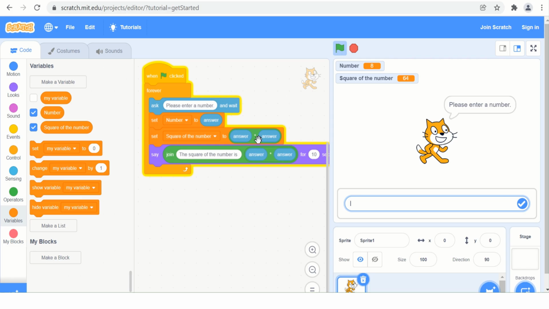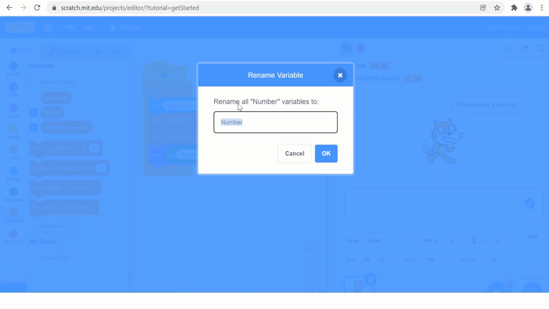Now let's see how to modify this coding to find the area of a square. First, we change the question to "what is the side length of the square in centimeter?" Then we rename the variable from number to side length and click OK.